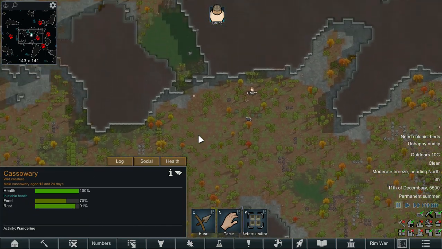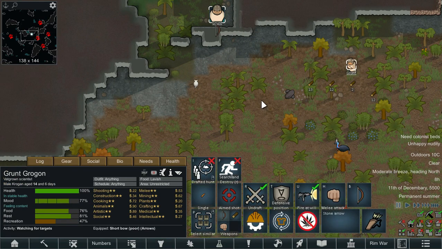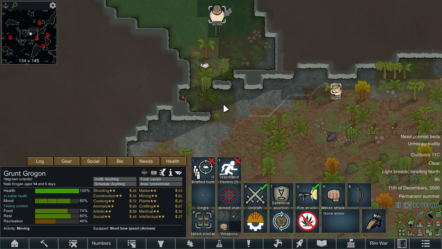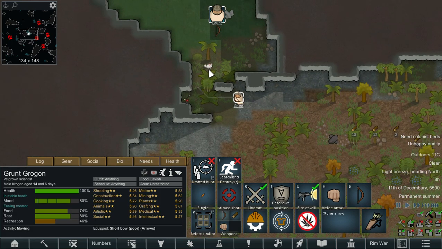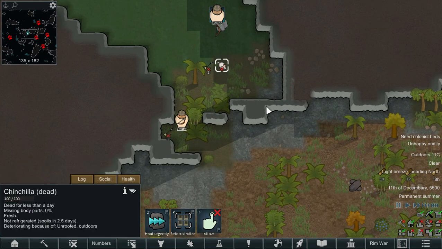Cassowary is probably a terrible idea, but I reckon a chinchilla, we should be able to do that. And get on this. Oosh, Grunt, you're a beast with a bow. This might take a little while. Come on, let's hunt it down, let's take it out. Alright, one shot, one kill.